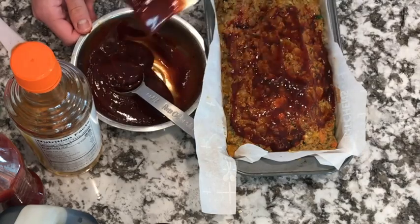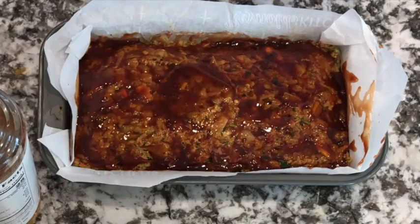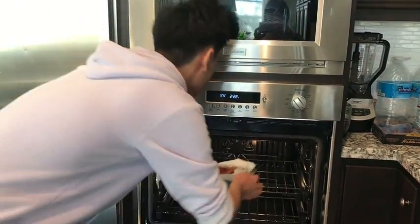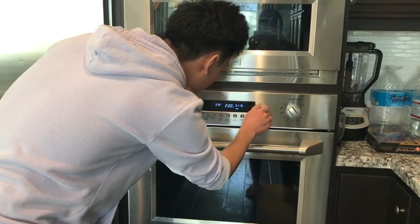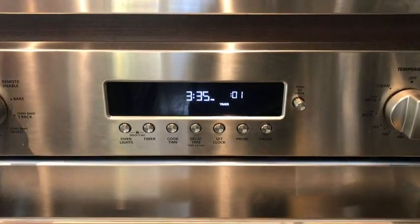Now give it a good generous layer because you want that flavor to really seep in while it's baking. And voila! Now we're going to pop it in the oven for a solid 90 minutes. I know, be patient. 90 minutes later. It's ready!